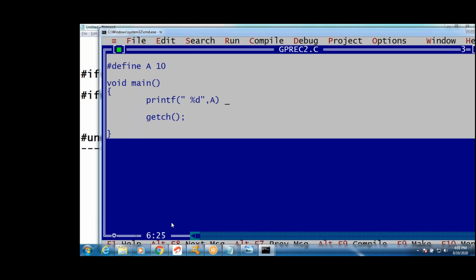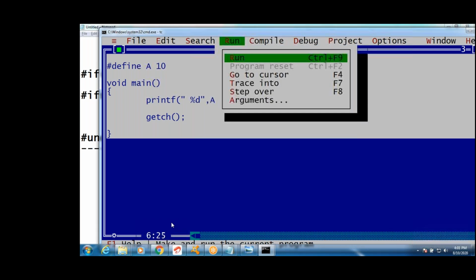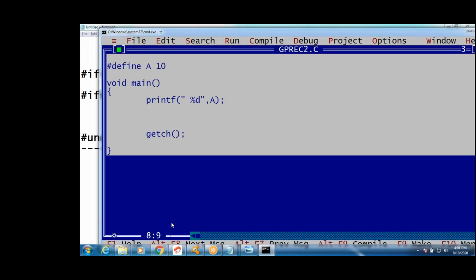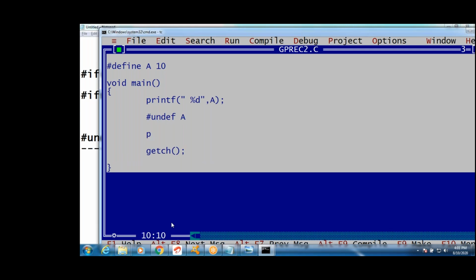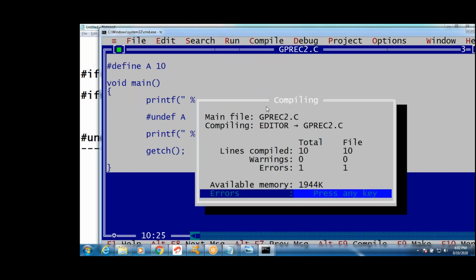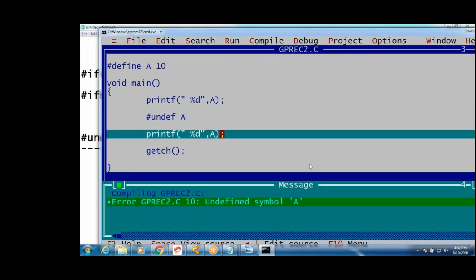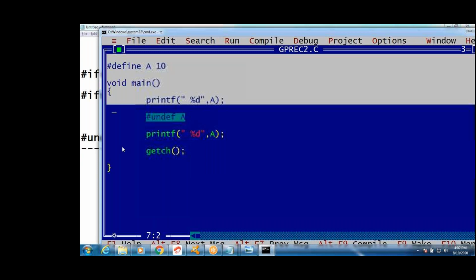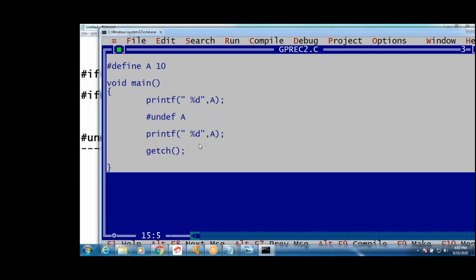#undef A. Again, %d, A. That removes it, right? Here it is removed. Can I print? Now it gives an error, guys. Once compiled, error: undefined macro. See this, that is symbol A. Because previously it was valid. Whenever you remove it, it won't show this output. Okay, write this, guys. #undef is for removing.